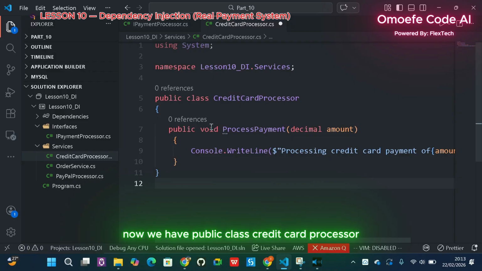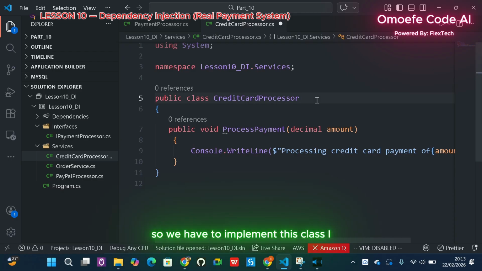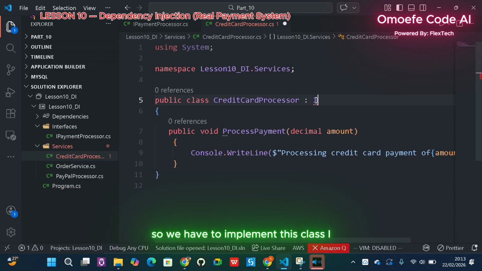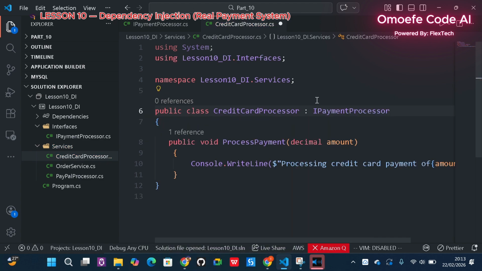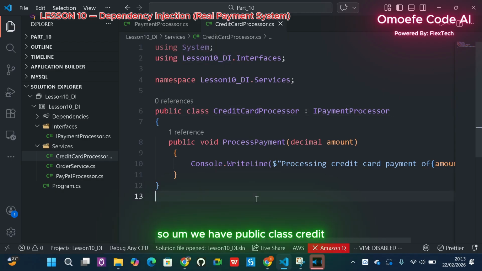Now we have public class CreditCardProcessor, and we didn't complete it, so we have to implement the IPaymentProcessor interface. The colon followed by IPaymentProcessor means this class is signing the contract.